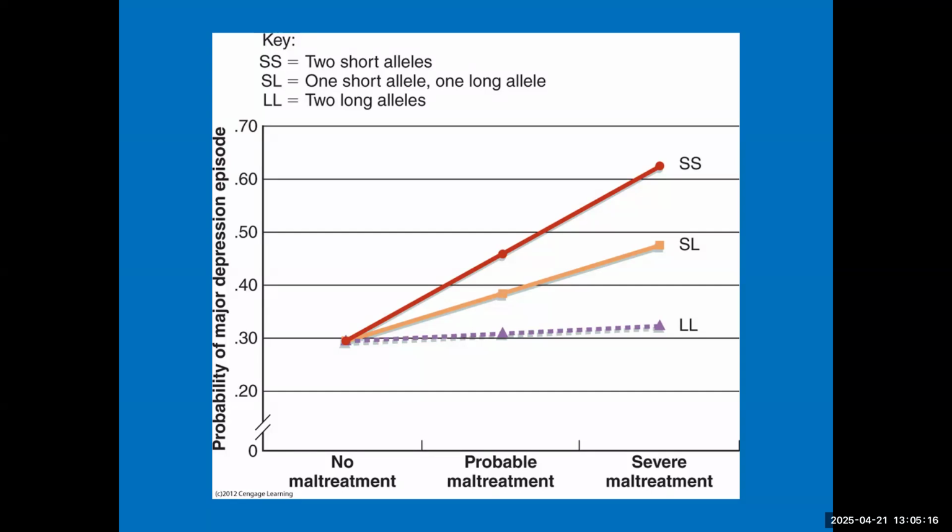And furthermore, approximately 30% became depressed whether or not they had childhood stress. So you can see this LL group here. They found that about 30% of them would become depressed regardless of whether they had a stressful life event or not. So theoretically, what they reasoned here is that the stress may be more related to a recent event compared to childhood, because remember they followed them for 20 years, but they also have data that's more recent in their life. In other words, they may have just gone through something like a recent stressful event. So they found that it's not necessarily something deeply rooted in childhood that's accumulated over time; it may have been something more recent.